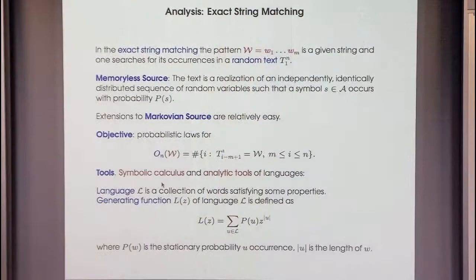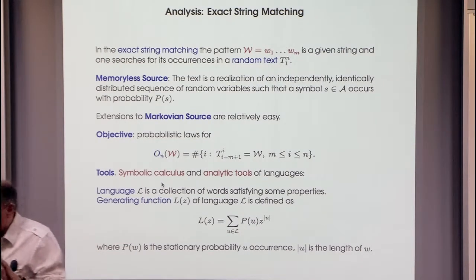So I remind you, I am going to talk only about chapter 1, exact string matching, the simplest case, and I want to tell you how we can do the analysis. So I have one word and I have a text. The text is generated by a memoryless source; Markov can be handled, not much more complicated. And I am trying to understand the number of occurrences of the word W. W is given, the pattern is given, in a random text.